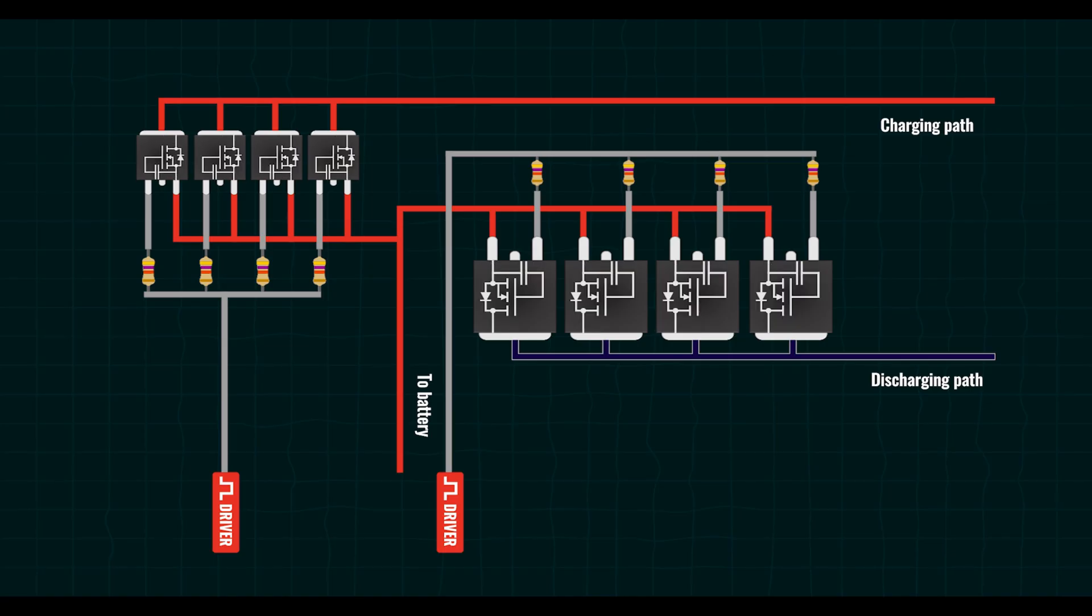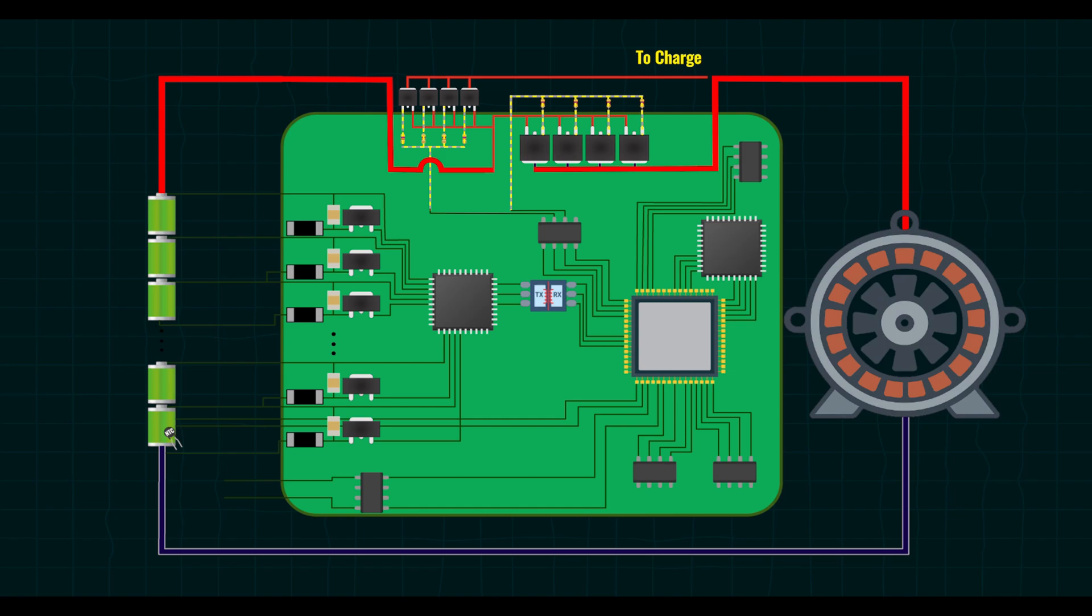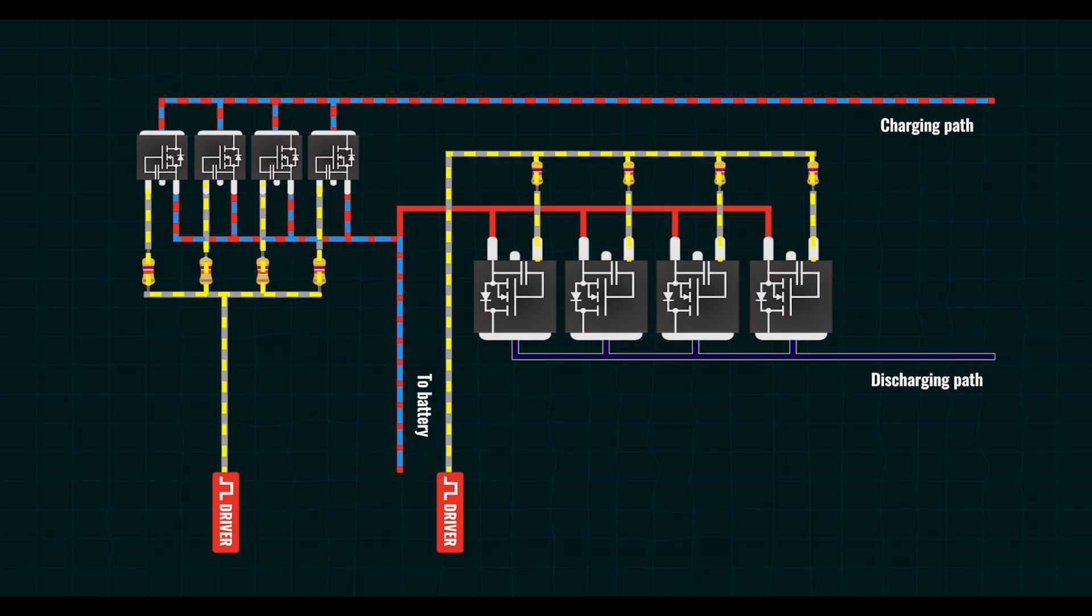Well, then how do we fix it? We must simply add a gate resistor individually for each MOSFETs gate. This helps reduce those voltage ripples. Also, we have to make sure PCB layout is clean and symmetrical. That way, all the MOSFETs share the current evenly. If we use multiple MOSFETs together, the BMS makes sure all gates get the signal at the same time. If there's a problem, like overcurrent or overheating, the BMS quickly turns off the MOSFETs.